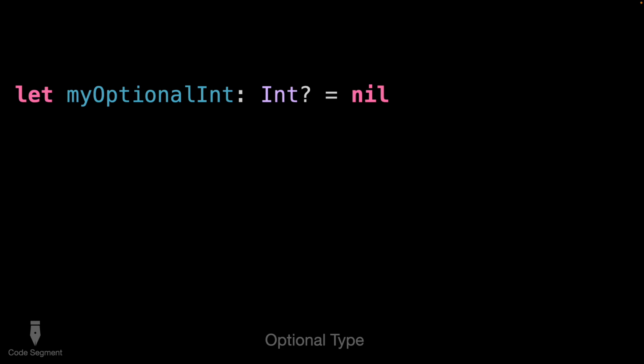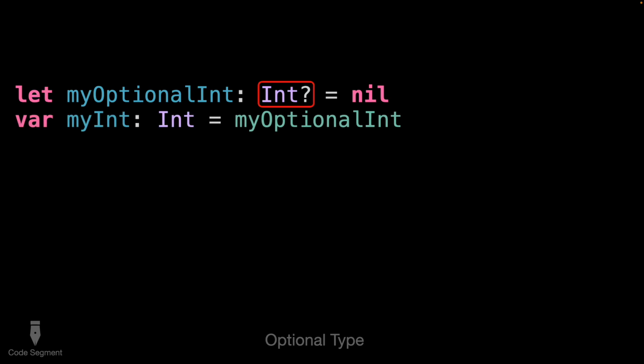Question mark is primarily the character that we use when interacting with optionals. There's also an exclamation mark that does forcing stuff. I'm not going to cover that in the lecture. That is in the reading for this week, but it is best practice not to use that, so that's why I'm not covering it in the lecture. So this is our optional type, Int question mark.